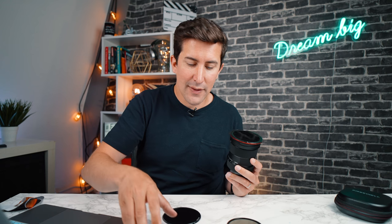So next, let's take a look at the CPL filter. Now, CPL filters are really good.